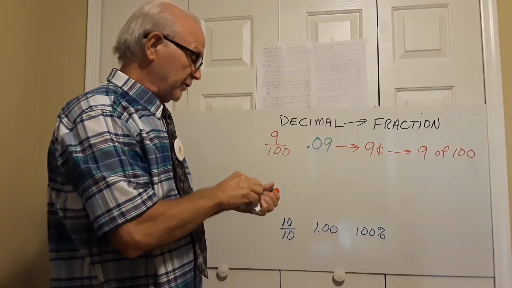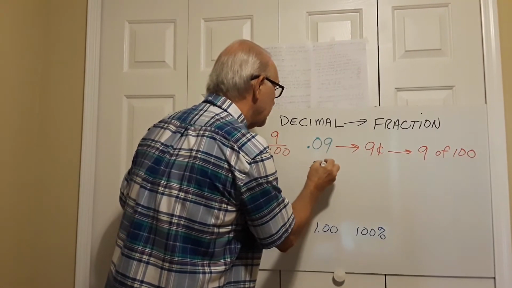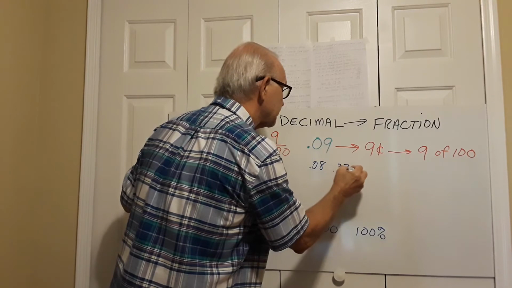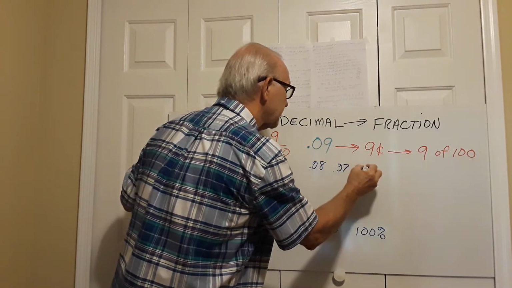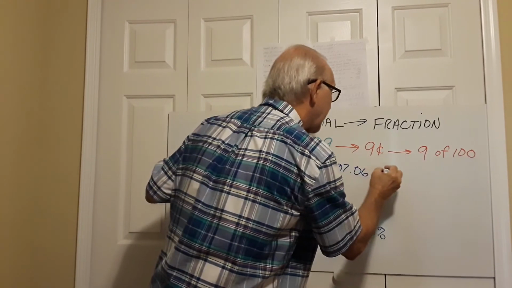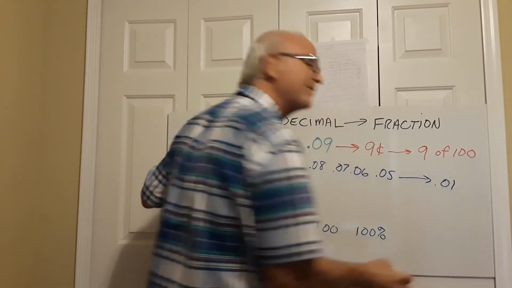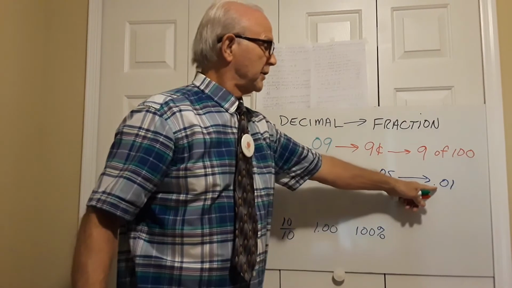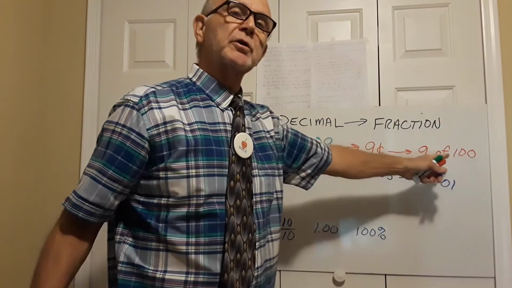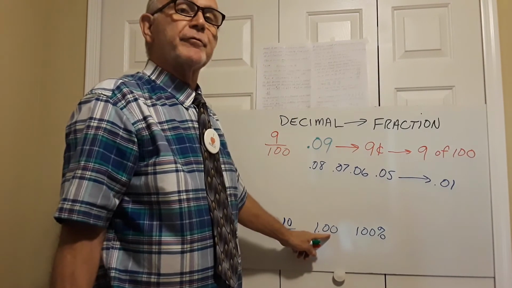The good news is it's this way for 9, 8 cents, 7 cents, 6 cents. That sounded like the movie, didn't it? All right, 5 cents, and so on, all the way down to 1 penny. How do we write 1 penny? Can you do that without all of this work? 1 penny out of 100 of them for $1.